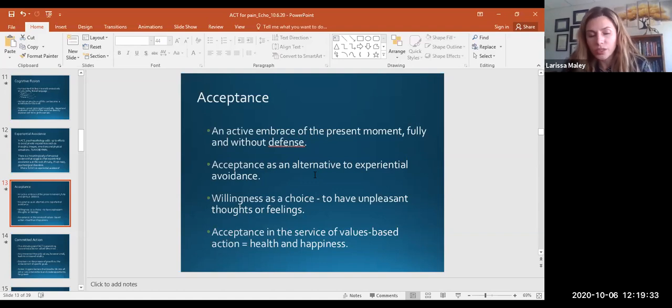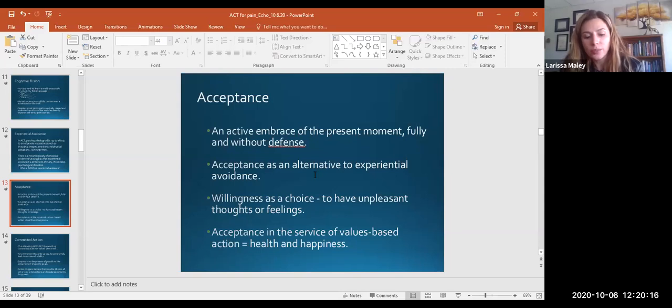And one of the main tools that we use in ACT to teach this acceptance is labeled as willingness. And willingness is a choice. So it's explaining to folks that in any moment, in any situation, they have the choice to have it or to not have it. And that includes all unpleasant thoughts and feelings. It doesn't mean they're okay with it. It doesn't mean that they can master it or get rid of it. They're just willing to have it. And by that choice, now they can do something with it. So it's one of the number one things that has to occur in order to make certain decisions.